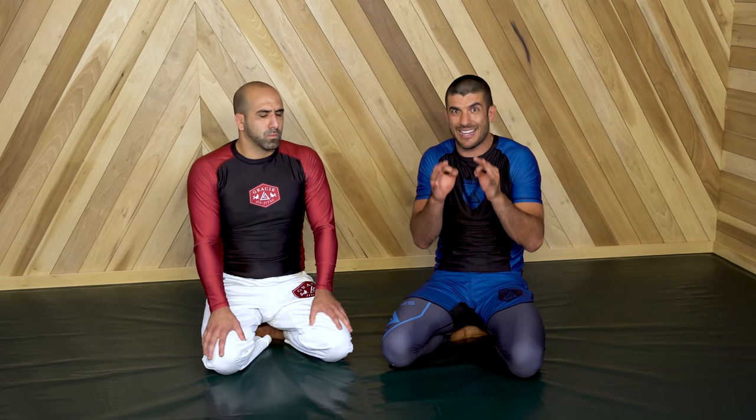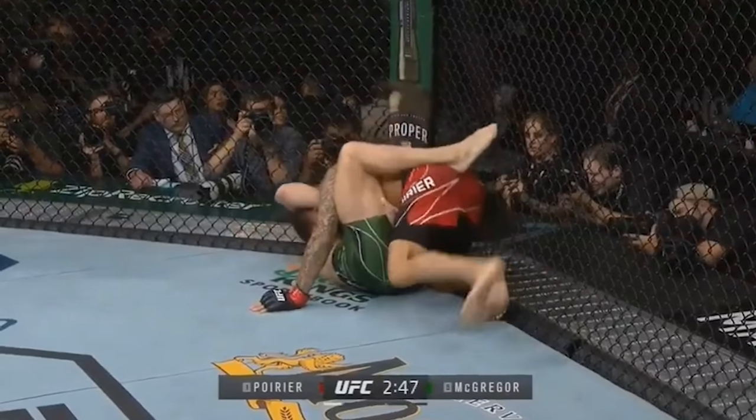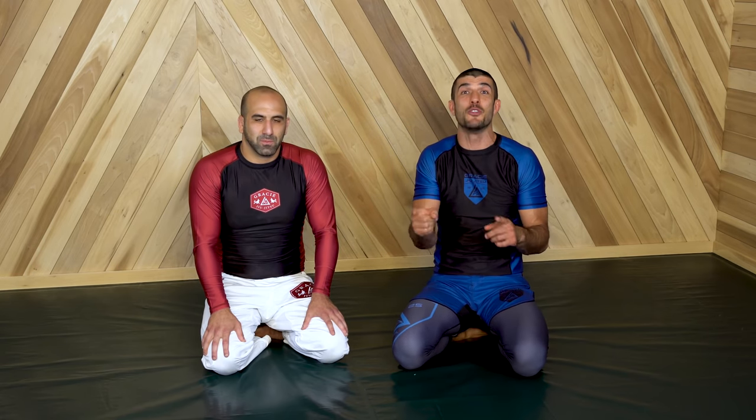One thing that isn't questionable is Dustin's defense to that guillotine could not have been better — his awareness of the legs, his clearance to the safe side, and his inverted headstand while he manipulated the grips to slip out, truly a spectacle. He was smart to jump into closed guard once he had the one hand. Once the hands were cleared, he purposely put himself into closed guard to keep Conor on the bottom, knowing he would win the round with two-plus minutes of ground control.